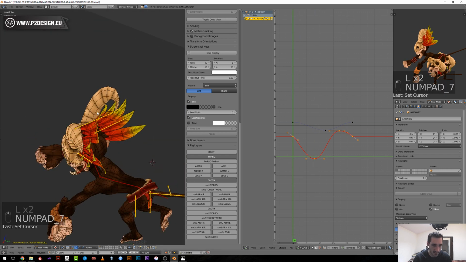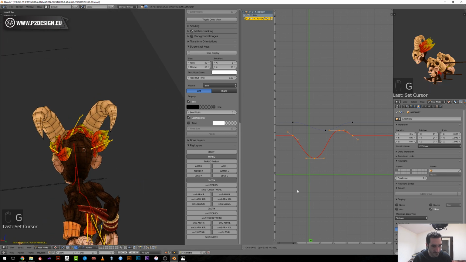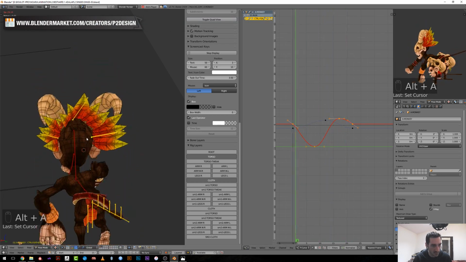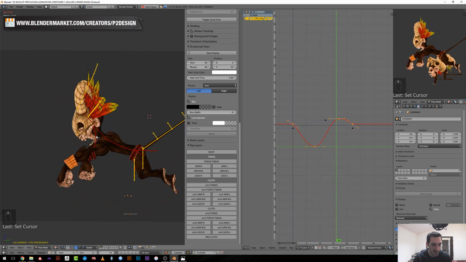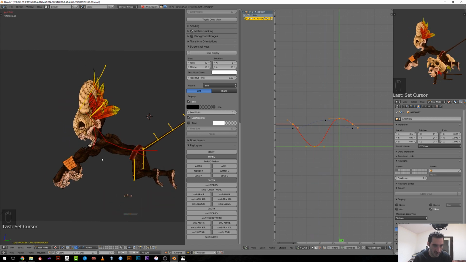But I can offset the curve like that. But I think it makes the run more appealing already.